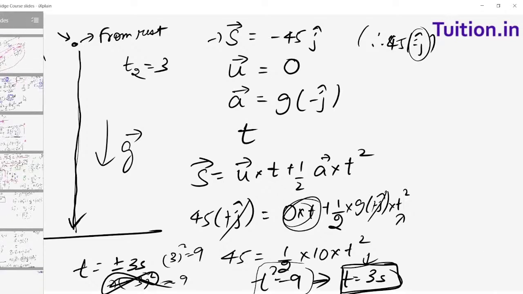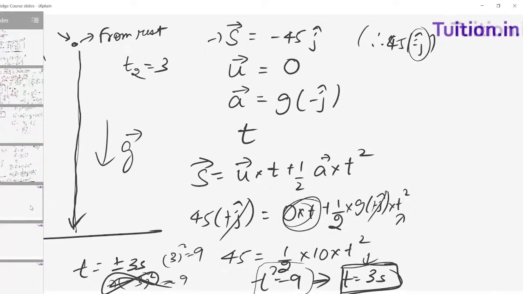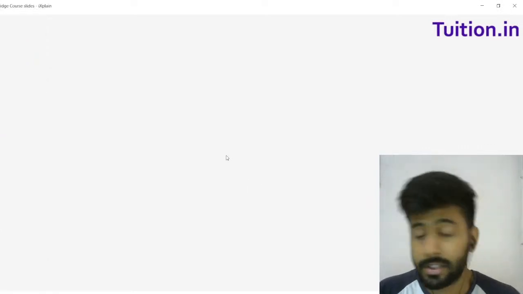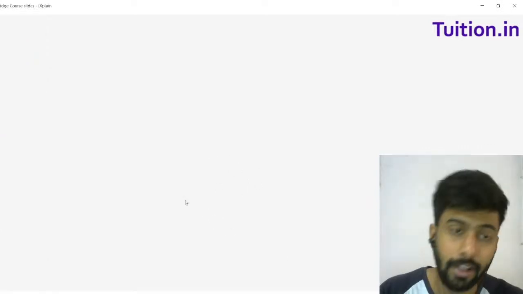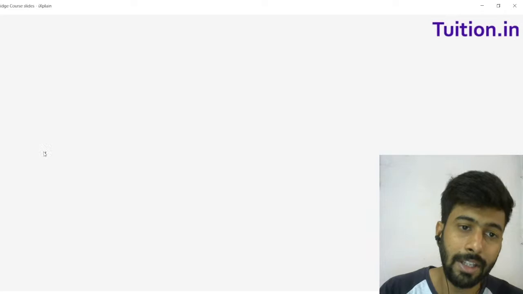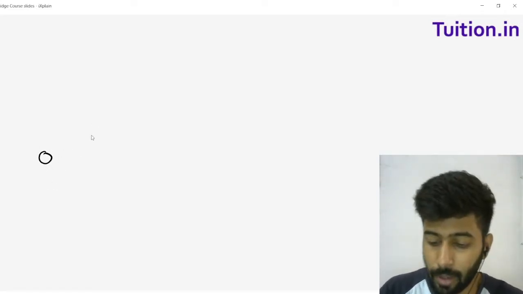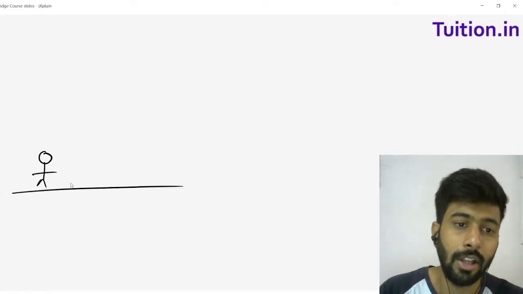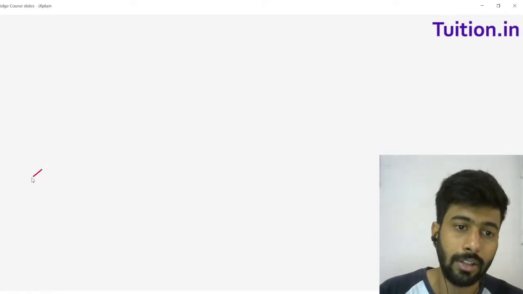So guys, what did I get out of this problem? I'm telling you, problems are going to get difficult. If you don't know how to apply vectors to problems, things will start getting confusing. And please don't panic. This is your first ever 11th class kinematics problem that we discussed in the class.